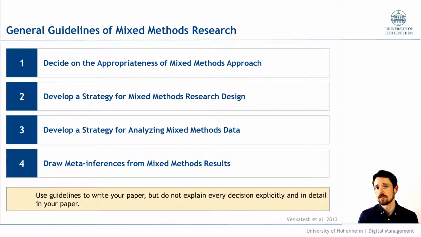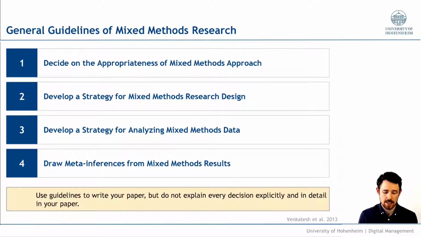Basically, you need to derive a purpose. Based on that purpose, you develop a strategy for mixing in your research. So basically, you think about when the different components come into play. Do you want to do the qualitative study first and then the quantitative study? Or do you want to do it the other way around? Or is it maybe necessary to do them at the same time? And then, once you made that decision, you can develop a strategy for collecting and analyzing your mixed methods data.